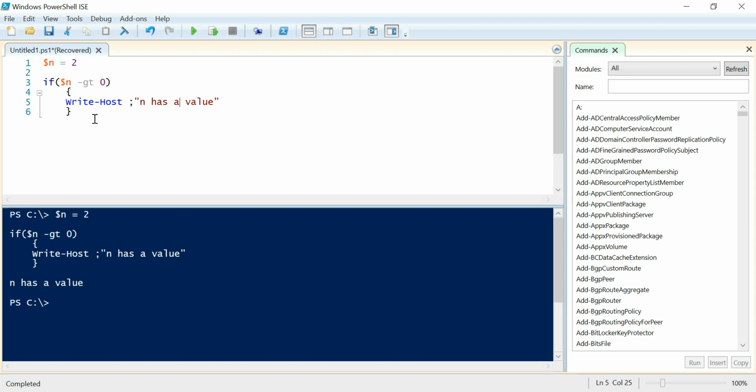We're going to play with this a little bit more. Let's play with this condition one more time, and let's actually make it false so that this condition is not met and that these other lines are not executed. Let's clear the screen one time. And we're going to type in if n is less than 0, and we know n is 2, which is greater than 0. Again, if you need me to, I'll pull out a number line. If n is less than 0, execute this. But it will not execute it because n is greater than 0. And we're going to run it, we're going to compile it, and we have no return values.